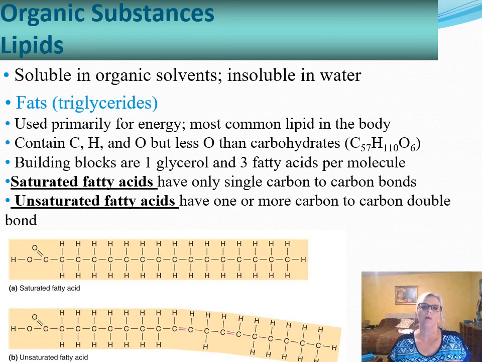The most common type of lipids that we have are fats, and we commonly call those triglycerides. Fats supply energy that is vitally needed for cellular activities, for our cells to function. Fats can supply more energy than carbohydrates can if you look at the same amount. So to get the most bang for your buck, fats are going to give you more energy if you have like a gram of each.